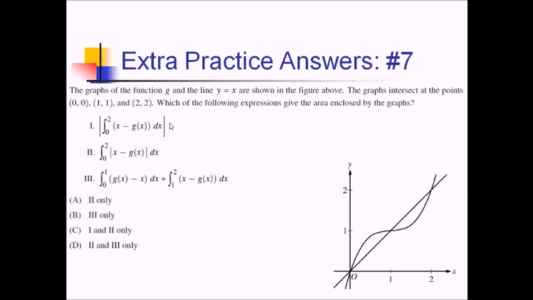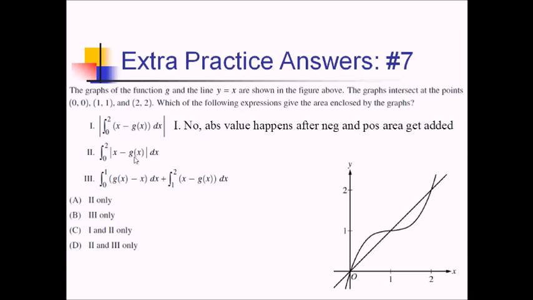So the absolute value is a good thought. Unfortunately, it's happening too late here. By the time this absolute value happens, the negative and positive area you would get from doing x minus g and g minus x, those have been added together already by this integral. So we need the absolute value to happen a little bit sooner.